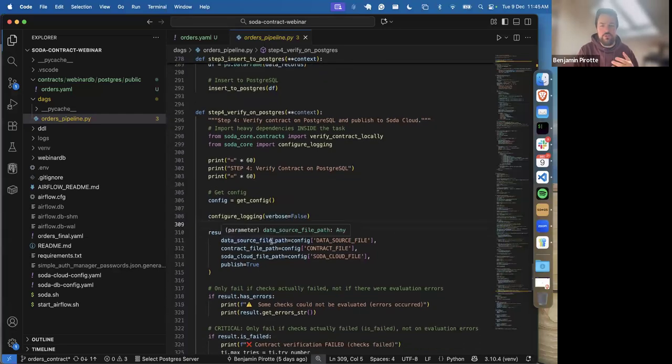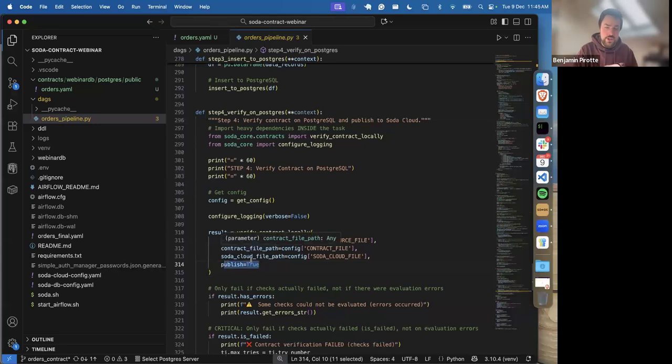So instead of providing the DuckDB, I'm going to provide a data source file path, which points to the SodaDB config. Then the contract file path, which is the one that I created before, and then the Soda Cloud file path, because we are going to do something slightly different from the previous step, where we are going to publish the results.